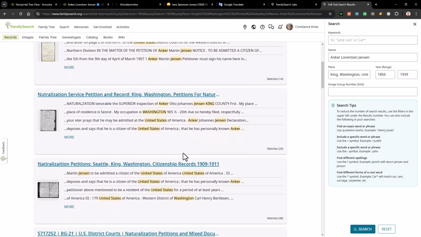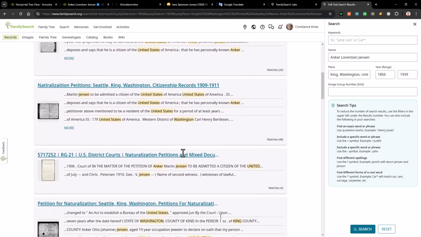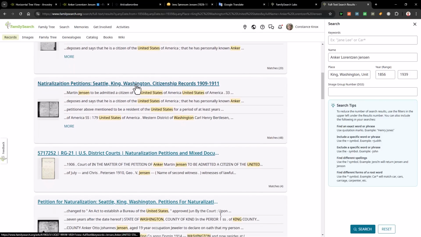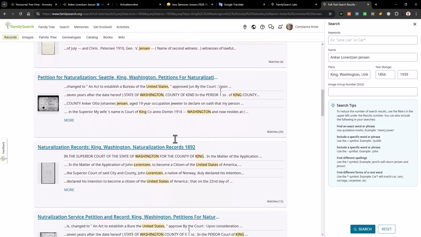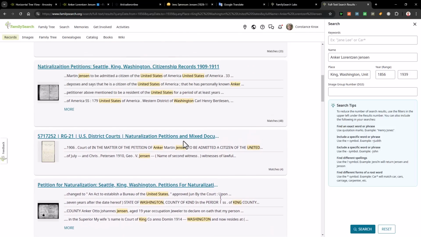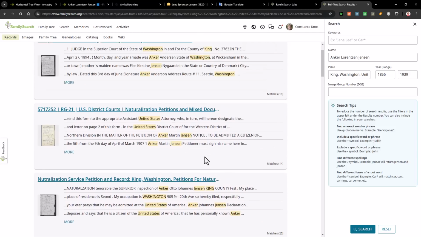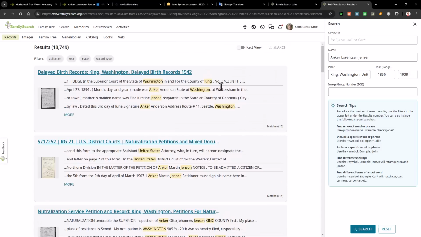Interesting. So anyway, boy, they've added naturalization petitions in here. This is new. Interesting. All right, so Anker Martin Jensen is somebody else that I might want to take a look at later. So it's basically, at a glance, look, there's 18,000 records here.